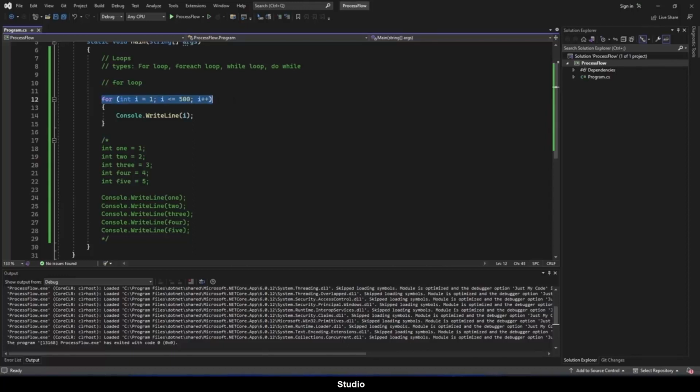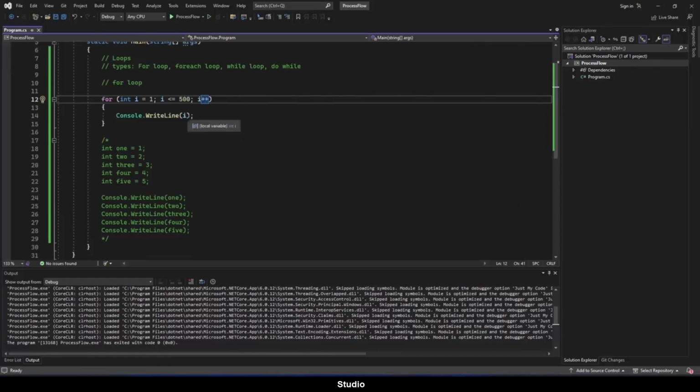Again, to reiterate, this part is a little bit complicated. So this is something that you would have to practice and practice until you get the hang of it. It takes 3 statements. The first statement is where you initialize your variable. The second statement is determining the condition for your loop to run. The third statement is going to make sure that this condition will eventually become false. And that can be done by incrementing or decrementing, up to you. It is all based on your logic and how you want to do it.